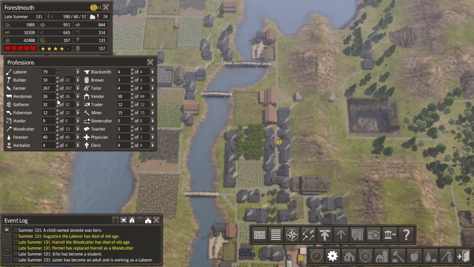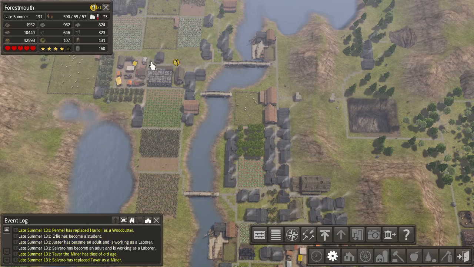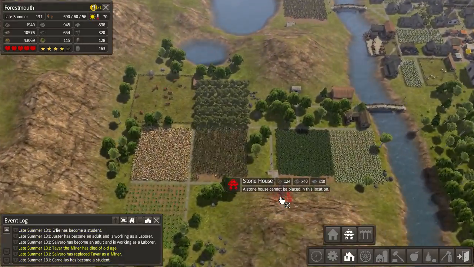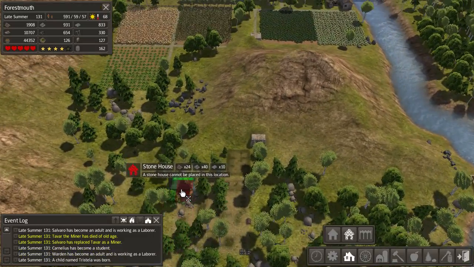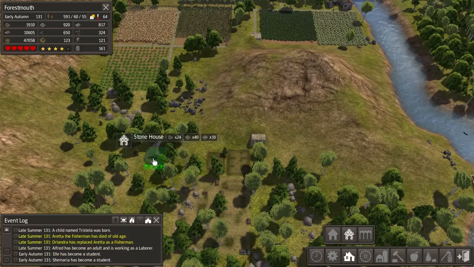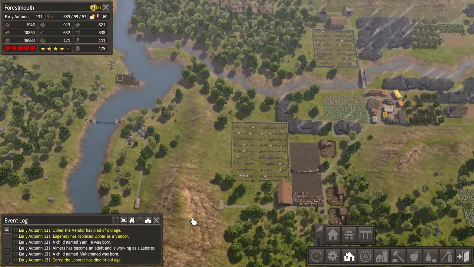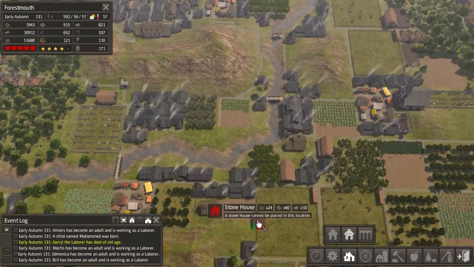What's this looking like? Wow, we are really running out of laborers really fast, huh? Look how quickly those people are dying and how they're not making babies. Stop not making babies, would you? Stop it. Okay. This is starting to work out. That's pretty good. Stop not making babies, okay guys?